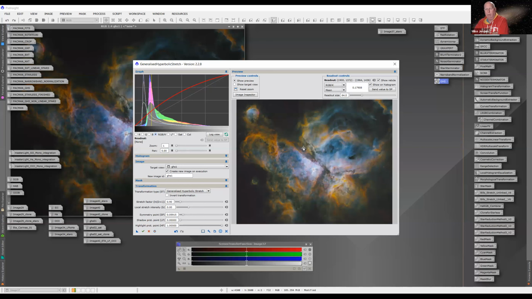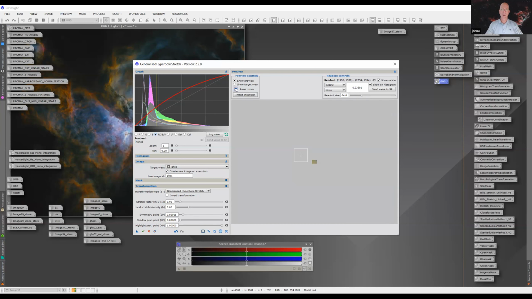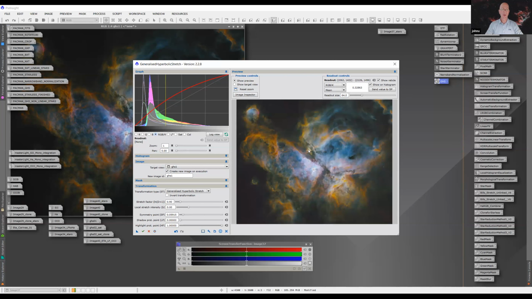Where my cursor falls, you'll see over on the histogram graph here a yellow line. That's essentially the symmetry point. And if you click and move at all, it thinks you're zooming. So right now, I'm in the middle of this green area.